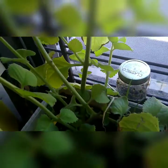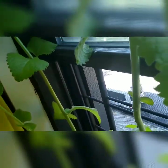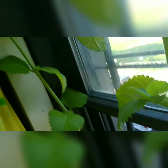And it's growing like crazy. It has this long stem here, and this really long stem here, which is growing up the window. There's that one, and then there's the third one, which is growing even further up the window. And then the biggest one, which is growing, let me turn it sideways, you can see better sideways, even further all the way up to the top of the window. That's how high it's growing. It's kind of ridiculous the way it's growing.